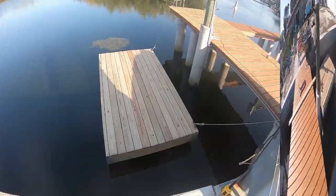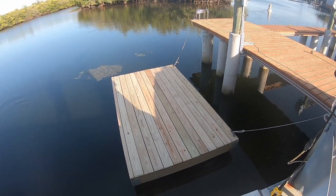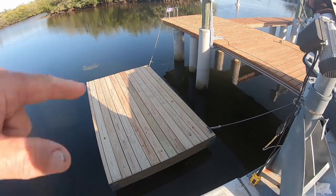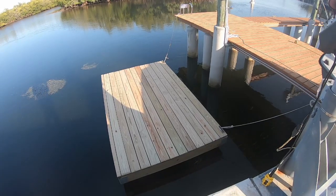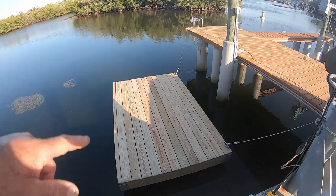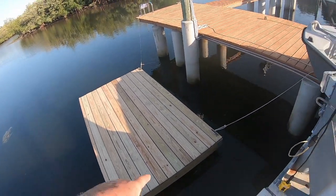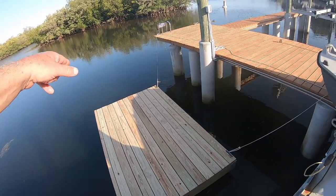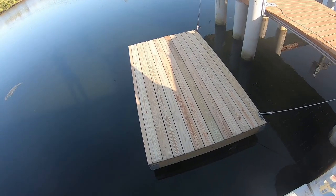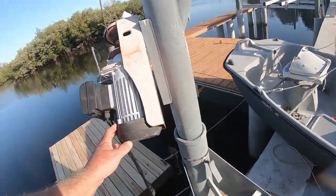So well, there it is, all buttoned up. All the boards are on, everything is screwed down. I put the cleats on. I cut the ends off on the one end. Actually, I had a couple that were short, but that's all right. I mean, a quarter of an inch, half inch, they just didn't look perfect. And then I ran a router around all the cut edges to round them off, which looks nice. And that's it. My hoist gave up.